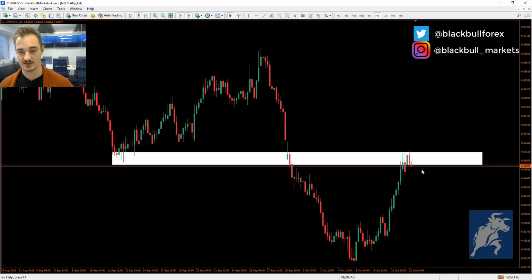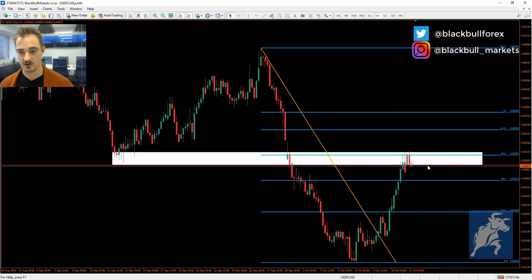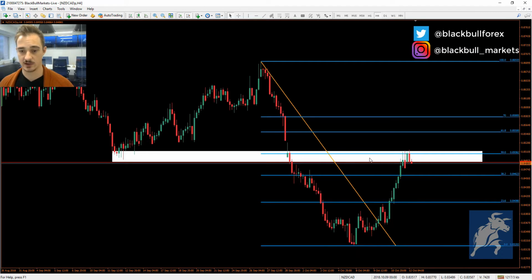So now we've got a retest. We have a nice bounce also on the Kiwi CAD that we don't have on the Aussie CAD, is a very nice Fibonacci retracement as well, pretty much spot on the 50%. So this is a very good level. If it does break up, we can look for a good move to the top side as well. But this is very nice. It's a very good spot to be in right now. So it does look very good.